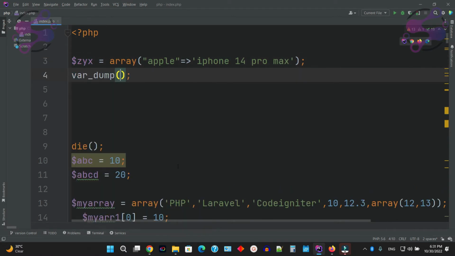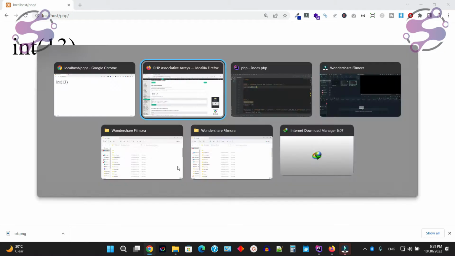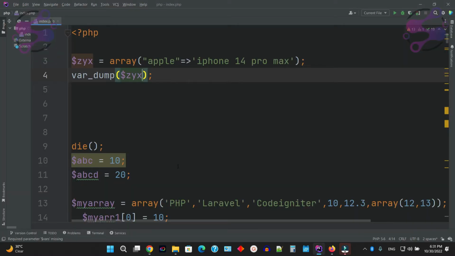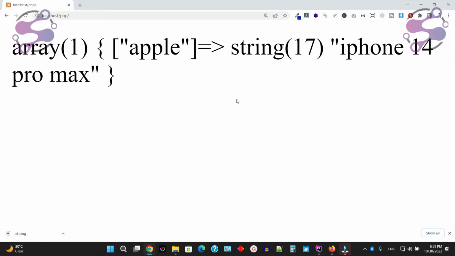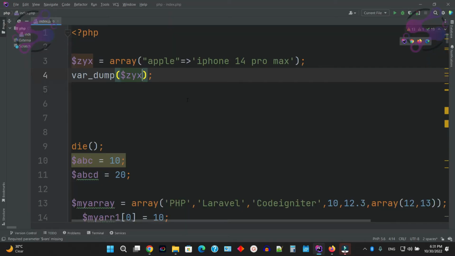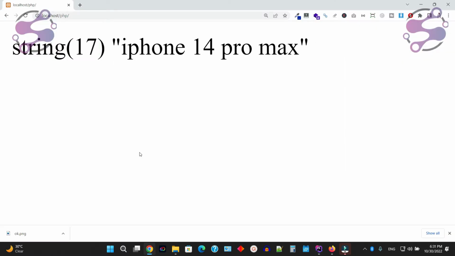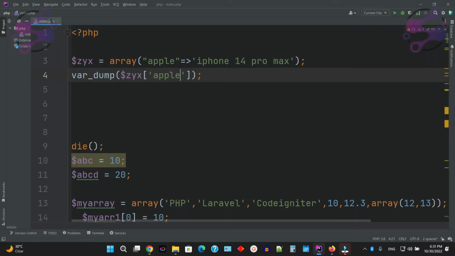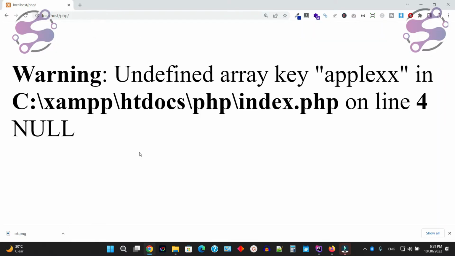If you var_dump this variable, save the file, go to the page, refresh the page. As you can see, it's saying you have an array and you are receiving the associative array. The length is 1. Now if you want to access this one, you have to use the key apple. So now as you can see, you are accessing the value. Now if you give the wrong key, it will give you the error.